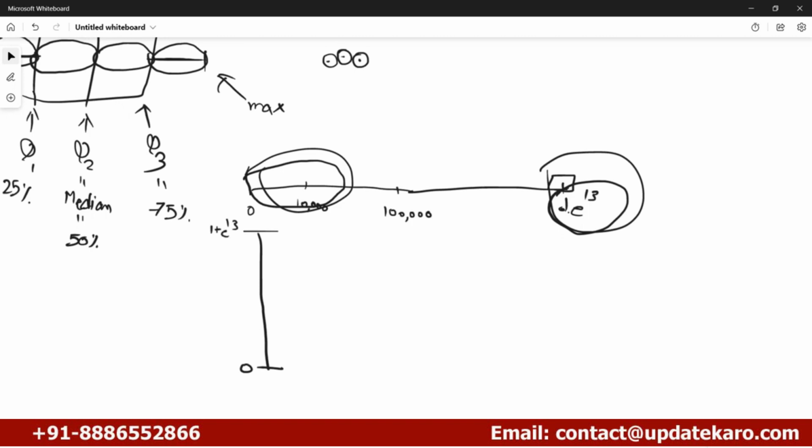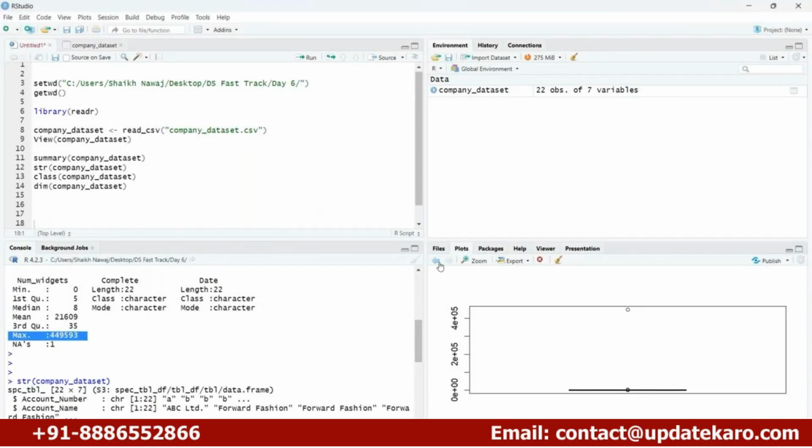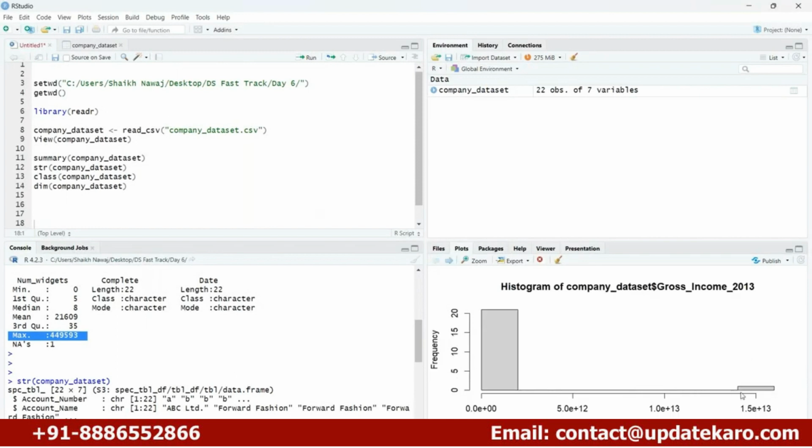Now, from this particular histogram, if you see the histogram, you will find that only a few companies are there, like one or two, but most of the companies, around 20 or 21, are in this particular region.